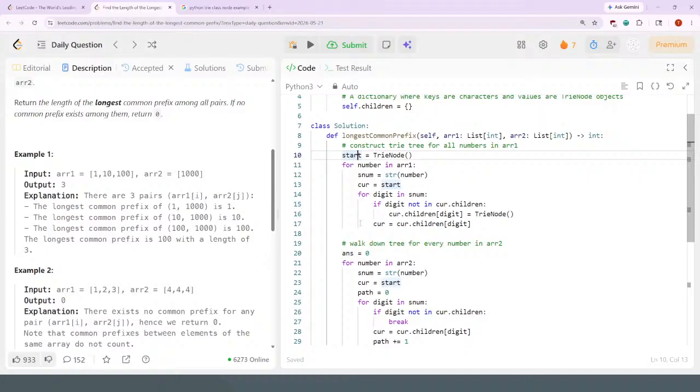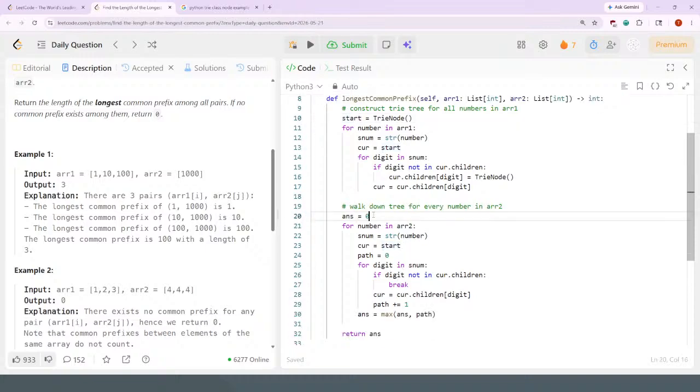Okay, I think what I can do is if the length of the current number is smaller or equal to the current answer, then skip it, right? You don't have to traverse down that path.